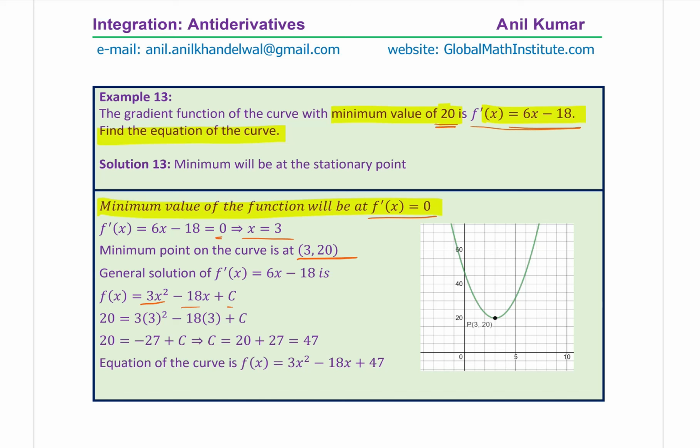So that becomes the function for us. Now we need to find the value of c. To find the value of c, we can definitely use our point, which is (3, 20). Substituting 3 for the x value, as you can see here, and the y value is 20, we can now find the value of c. So you can rearrange and solve. C comes out to be 47. Perfect. And now, once you have c, you can write down the equation for the curve, right?